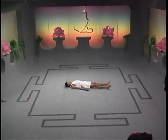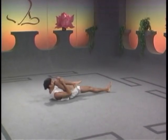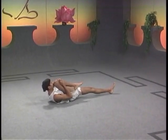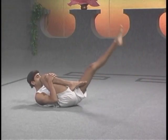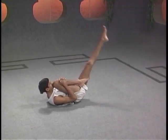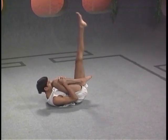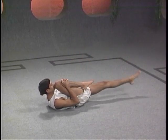Pavan Muktasan Kriya, gas release. Bring the right knee to your chest and lift your head to bring the nose to touch the knee. Lift the left leg up with inhalation, down with exhalation. Continue 10 to 15 rounds, up and down, up and down.